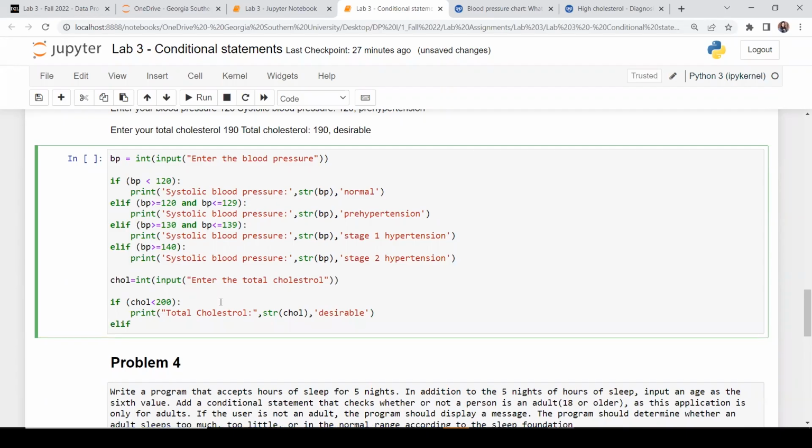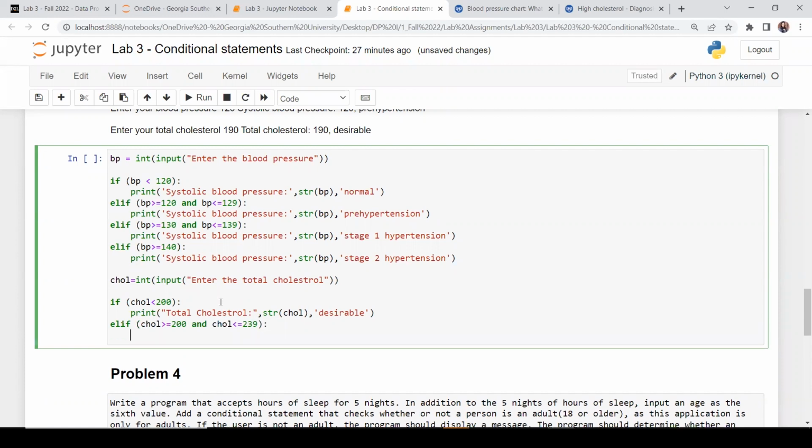Elif part, we can give the condition COL greater than or equal to 200 and less than or equal to 239. Print.